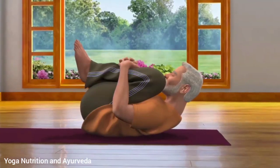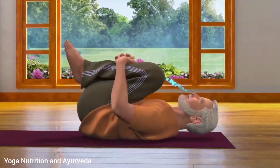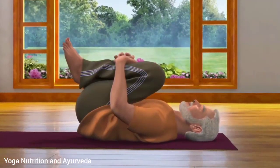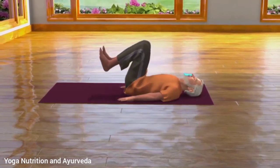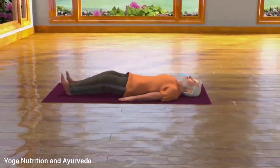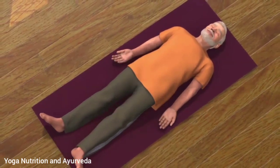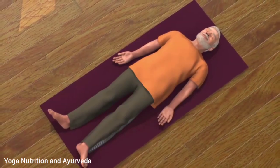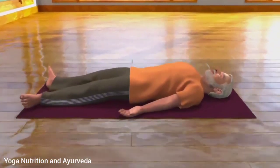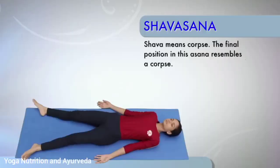After staying in this pose for some time, while breathing in, rest your head and shoulders on the floor again. Now, while breathing out, straighten your legs, keep them on the floor, come back to the Shavasana pose, and relax. PAWAN MUKTASANA improves your blood circulation while energizing your nerves and increases the efficiency of your internal organs.